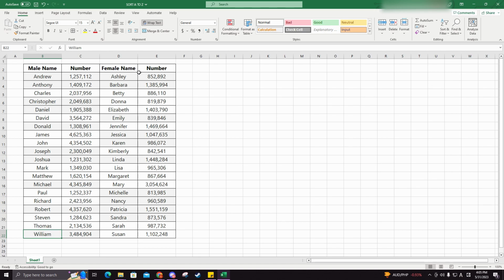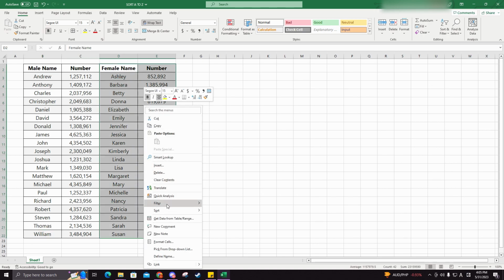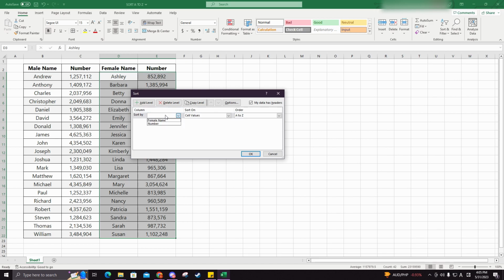Now that we've sorted the male names, let's go ahead and sort the female names by number. To do that, let's select the female name data, including the header. Right-click, go to Sort, and go to Custom Sort. Once you're in it, go ahead and click the Sort By in the column section.